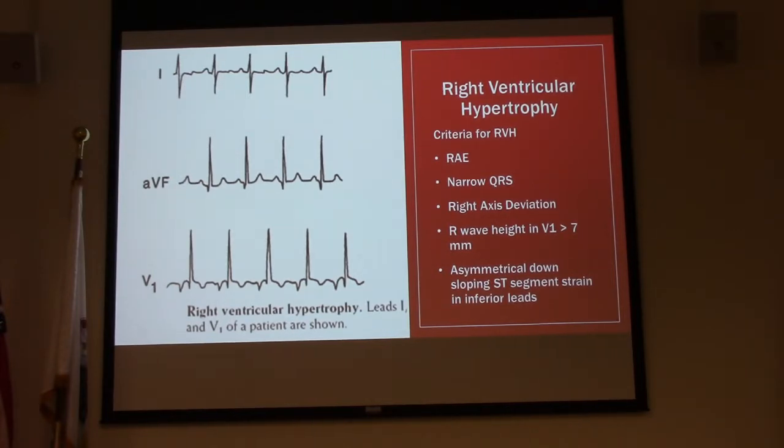So what are we looking for to see if someone has right ventricular hypertrophy? If you take a look at V1, that's probably going to be the easiest place. Is the R wave itself taller than 7 millimeters? Now normally V1 has a negative deflection. And we always said that if V1 is a positive deflection, it's a right bundle branch block. That's only if the QRS complex is greater than 120 milliseconds. This is going to be a fairly narrow complex, less than 120 milliseconds.